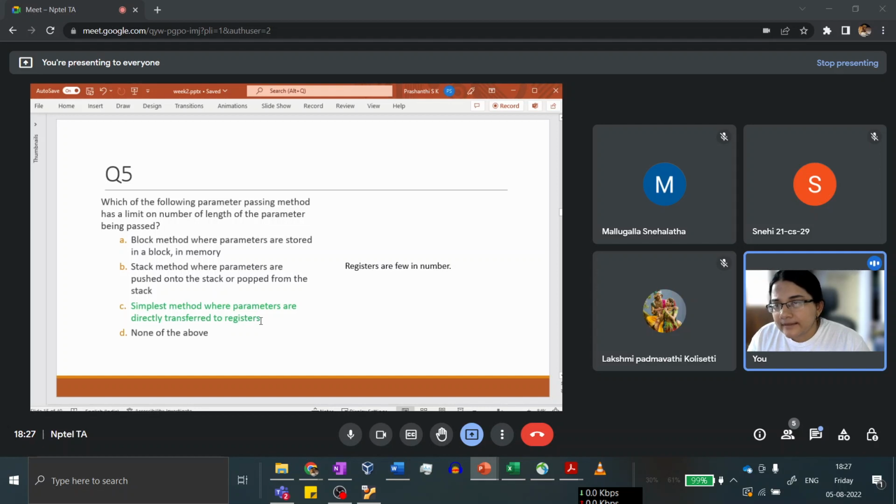This comes from the diagram that was discussed in week 1, right, about the storage hierarchy. So why are registers few in number? Again, it's a design choice that is made based on the chip, right? The area of the chip is limited, and therefore you can't put a lot of registers there. So you have to restrict the number of registers. Another factor might be the cost of putting registers on the chip, in terms of power consumption and money. All of that limits how many registers you can put on the chip, and as a consequence, there's also a limitation on how many parameters you can pass using these registers.